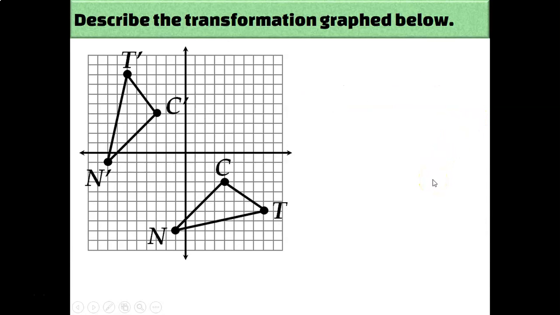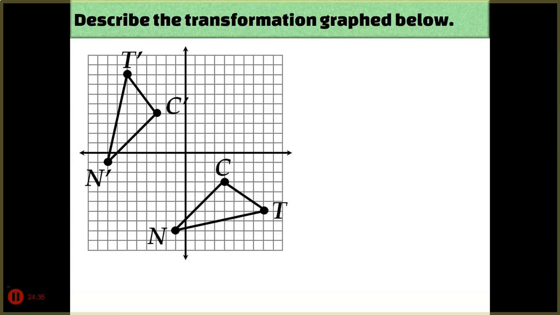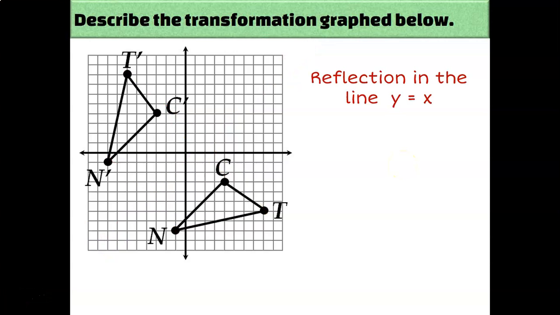Our next shapes are in a different orientation from each other, so it's not a translation. It's either a reflection or a rotation. The easiest way to determine which one it is is by connecting your pre-image vertices to the image vertices and seeing if they are parallel, like these ones, or messy. These ones are parallel. Each of those segments are a different length, so this must be a reflection. And since the lines that connected the pre-image and image vertices are diagonal, we know that we must have reflected in this diagonal line, which is the line y equals x.